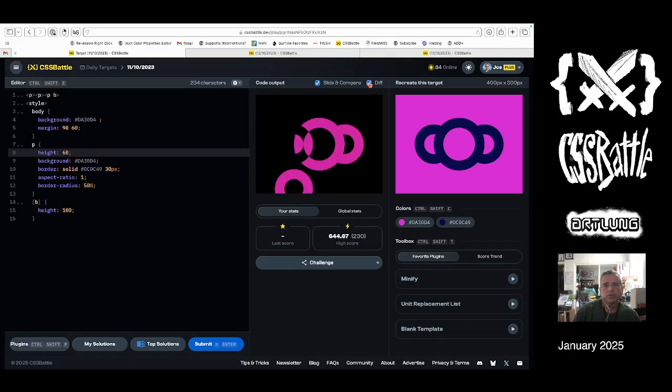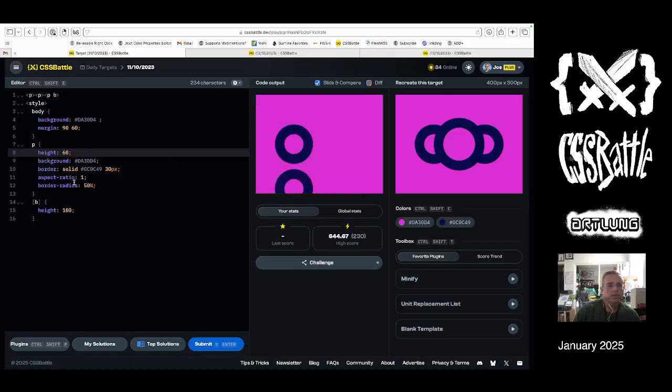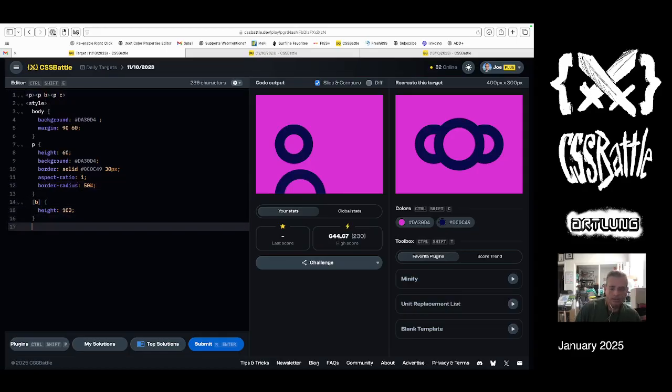So I've got the first one, and I do think it's lined up. And I think the biggest one has to be the last one, because it's going to be over the top of the others. But rather than that, let's do a B and a C. And then by setting margins, we can place these exactly where we want to place them. So B and C attributes.